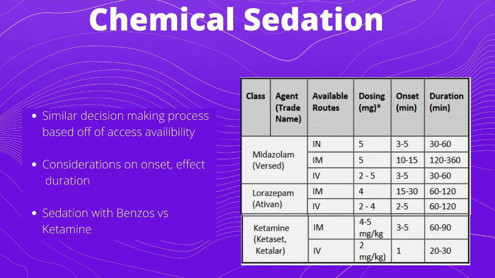Now remember that compared to benzos, which we talked about earlier, which is generally going to decrease our peripheral vascular resistance, our bodies are going to have to work harder to increase the heart rate in order to keep up our cardiac output. So one area where ketamine does appear to shine when compared to benzos is in the control of the actively combative patient.